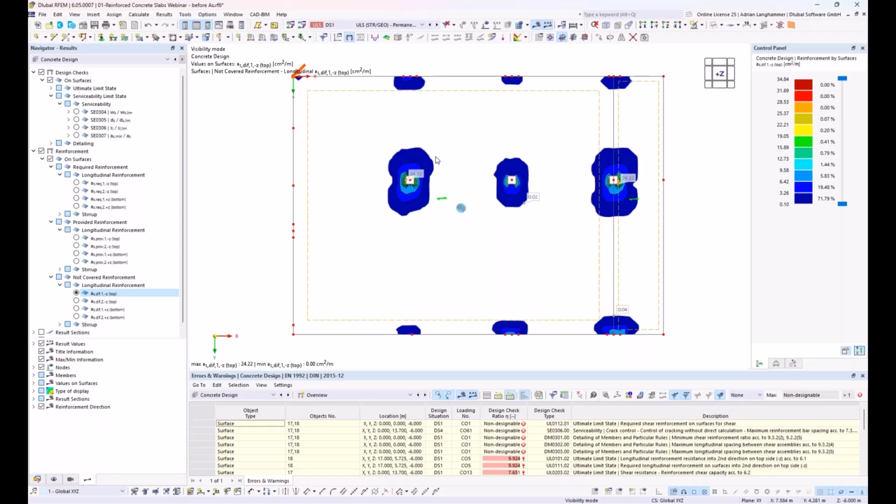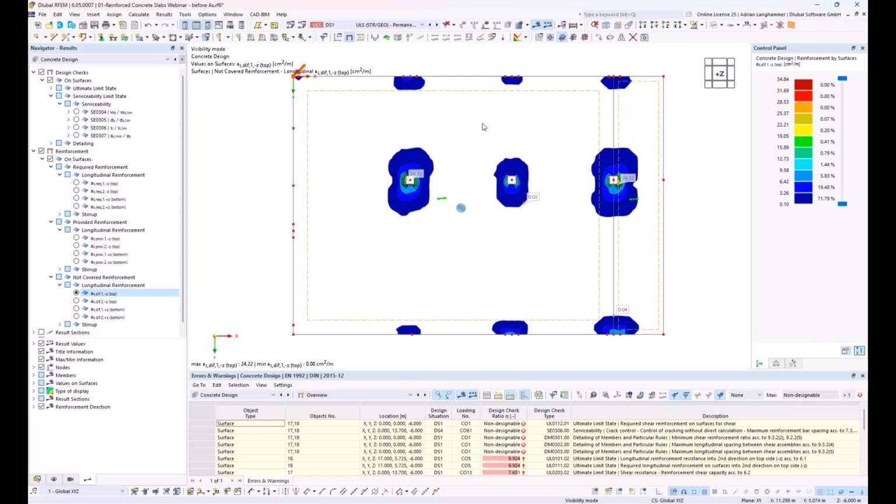So I see where this mesh, which I've chosen as basic reinforcement, does not cover the required reinforcement. And based on this, I will do an input for the existing reinforcement.